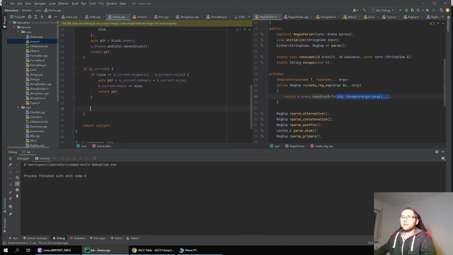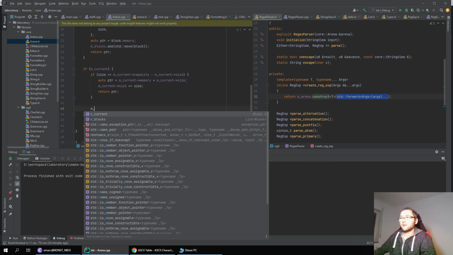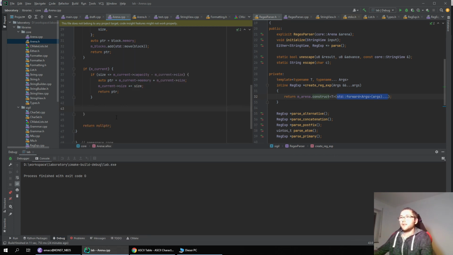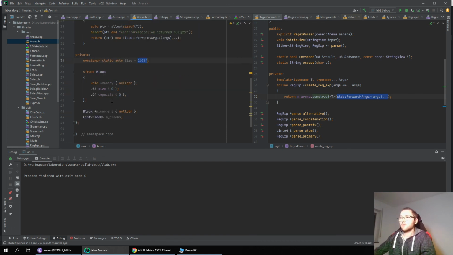So else it doesn't fit. So basically in this case we push the block. I see. So it doesn't work like this. So this block is a pointer. Should I just put it like this and always allocate?